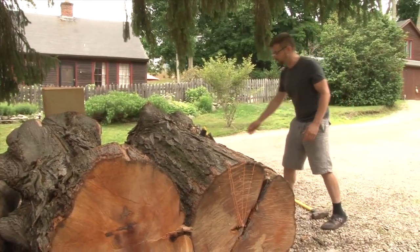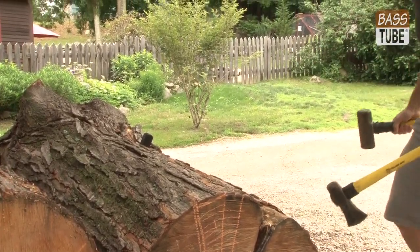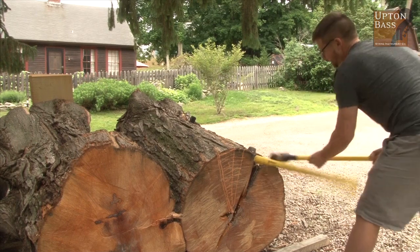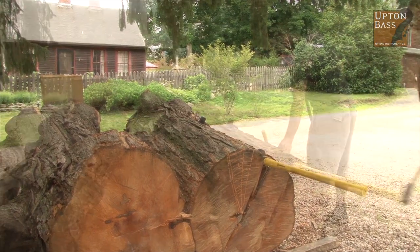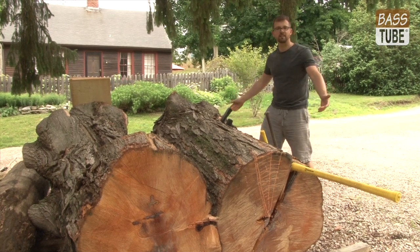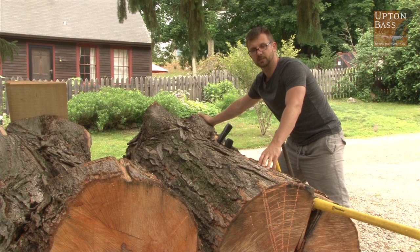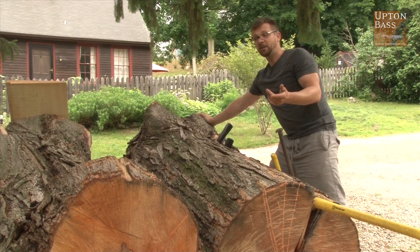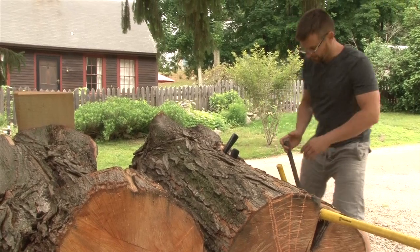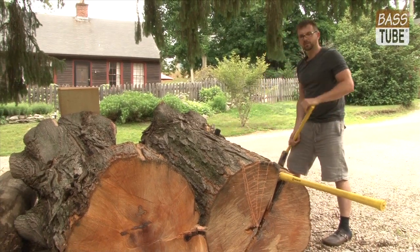With any luck this guy will split while I'm working on it. I have a series of small metal wedges in here and I'm going to use one to help out. Watch your fingers — we're going further down here. You have a branch coming out of the trunk. Keep in mind this is a seven and a half foot long bass top or back. The bass back is going to live probably right here. This branch will actually give us some really cool figure — hopefully someday I'll be able to show you in another video, though you'll have to stay tuned for quite some time.